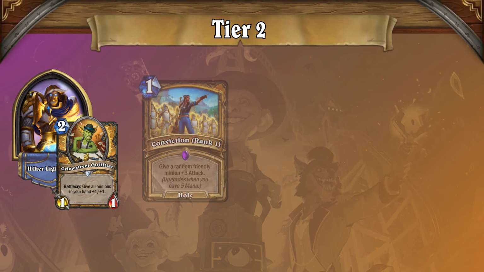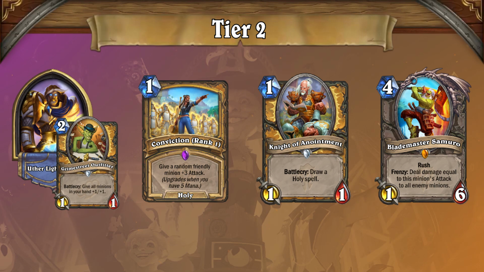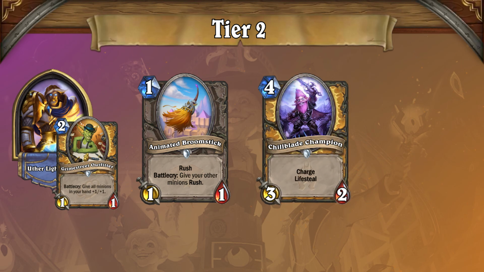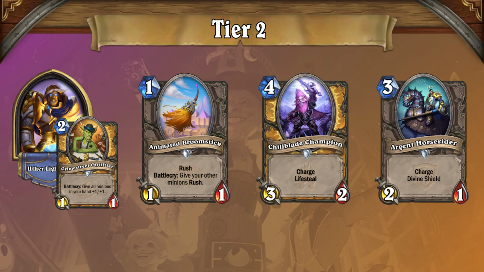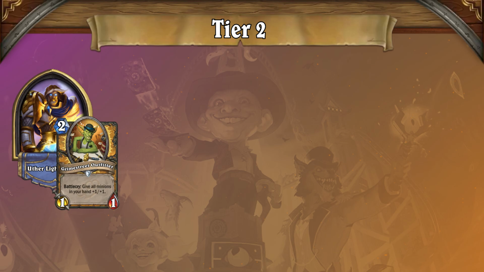New to the deck, we have Conviction rank 1 as a cheap new AoE buff with Knight of Anointment to find it, and Blade Master Samuro as a new AoE board clear option that's simply insane with all the buffs. With Animated Broomstick for board control and Shieldblade Champion and Argent Horse Rider for burst damage, the deck has strong options against fast and slow opponents alike. Just do your best to stay away from Big Priest.